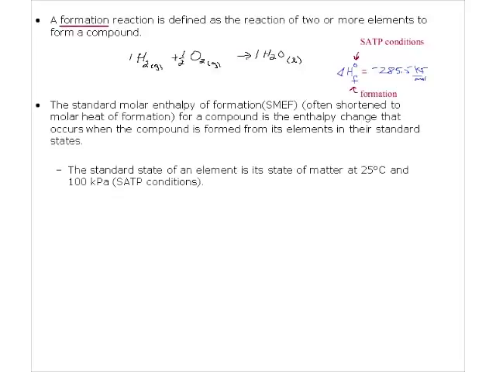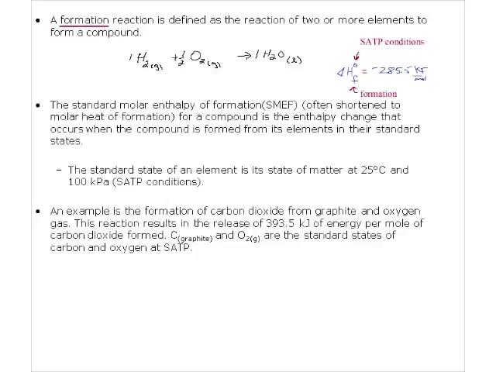Okay, here's another example. It says we want to figure out what the heat of formation for carbon dioxide is from graphite and oxygen. And we said we did an experiment, and we actually found the energy released by this reaction was 393.5. That could have been done through calorimetry, right? The water would absorb that much energy, and we would have done the calculations to figure out the delta H of this reaction. So what we want to do is simply write the equation for this.